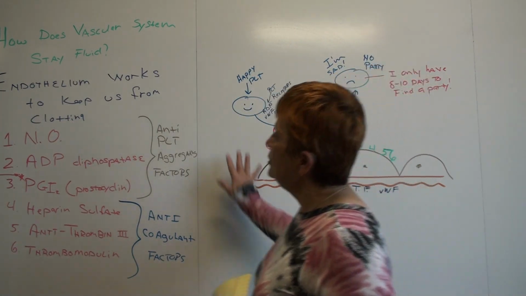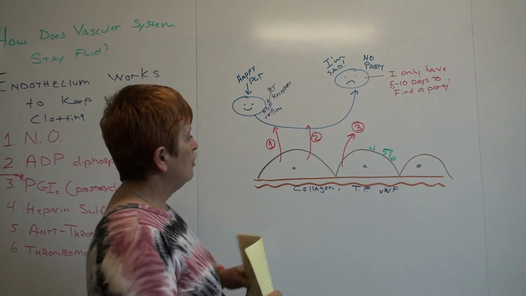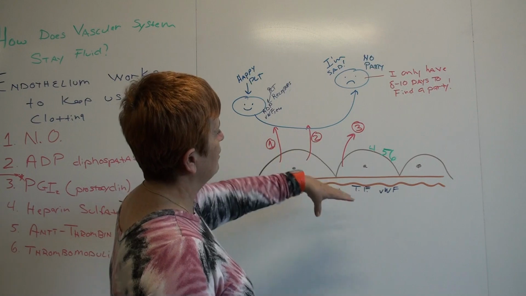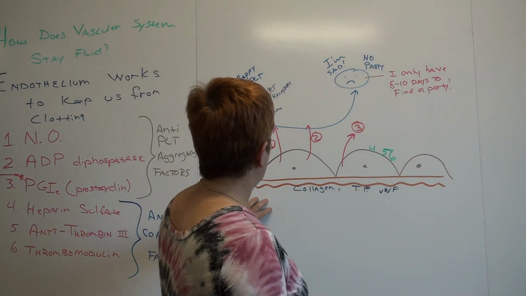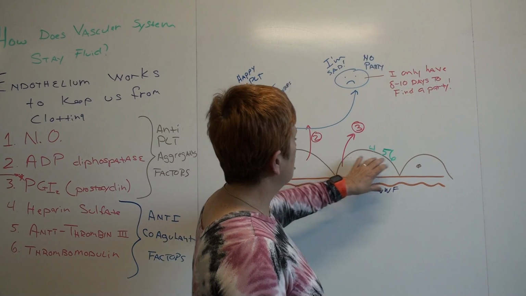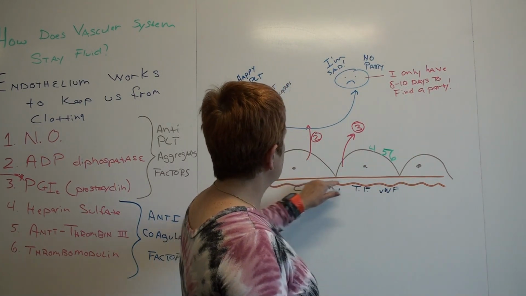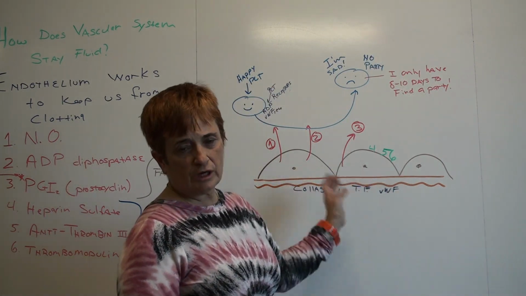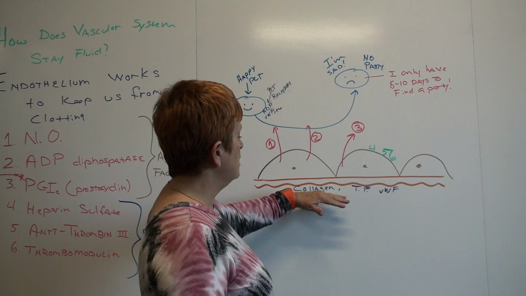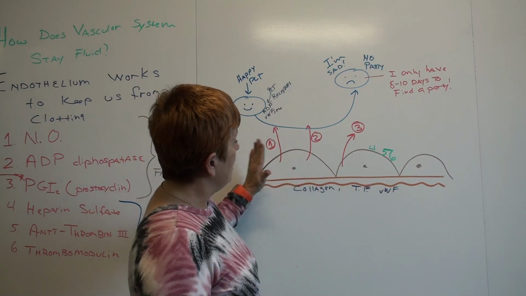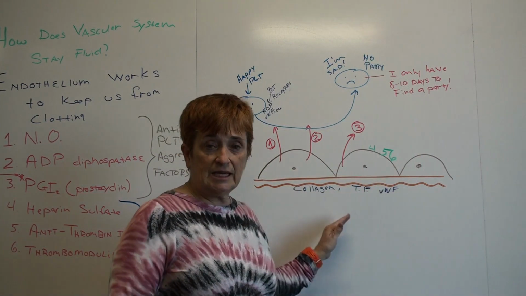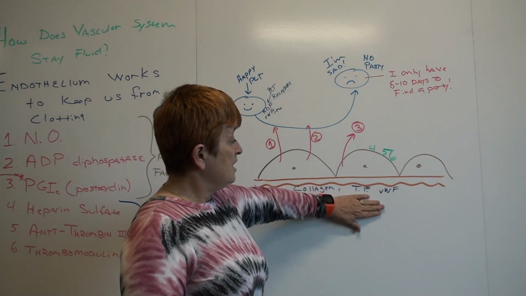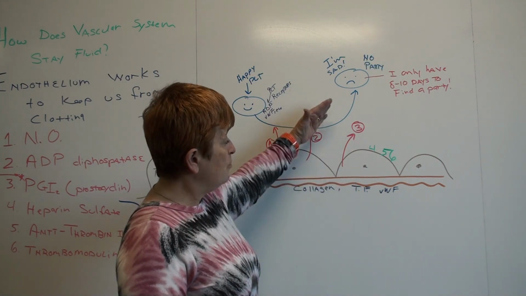Okay, so how does all of this work? Well, over here I have a very bad drawing of our cells in our endothelium. And this is the basement membrane. Basement membrane is going to have collagen, tissue factor, von Willebrand's, all those things that we need to help make clots. Now remember, it's all there. And if the endothelium stays intact, otherwise it doesn't have any injury, this is not going to get exposed.